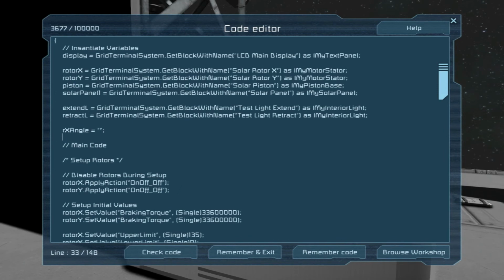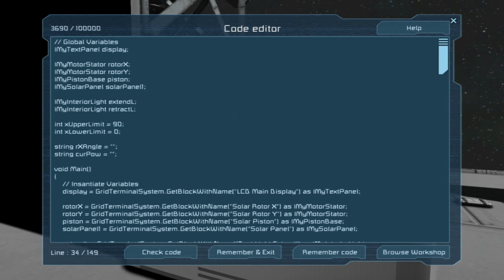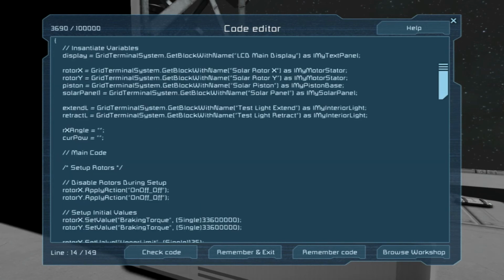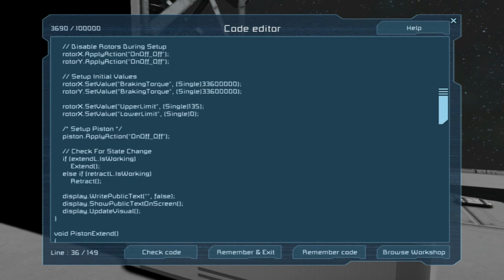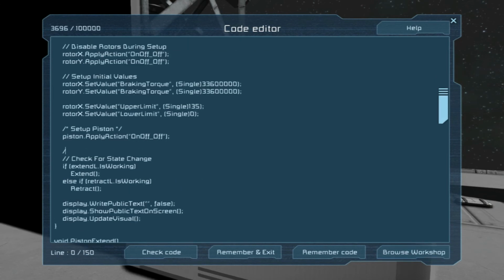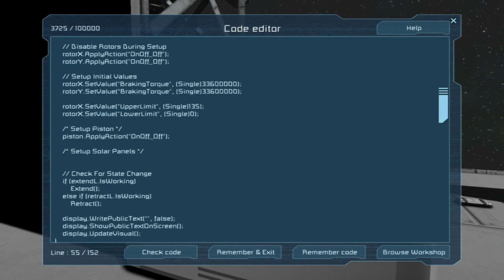Actually, I should probably put one in here too for this one, just because I can't remember if globals reset every time the program runs or every time the game restarts. So this, I think, is what you want for when the game actually starts up, so it knows, because it's going to default to these. But this is if you want it to reset every cycle, which I do at the moment. So let's leave it like that. Let's do set up solar panels, just in case we need to do more than what we're doing here.